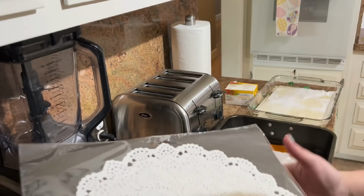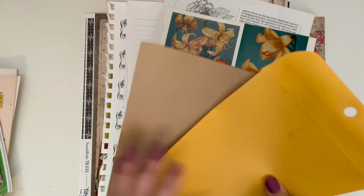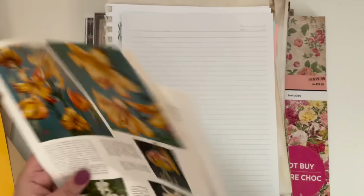And I'm also doing that with the Dollar Tree doilies as well. But here's what those doilies look like after they're dry. You can also use different kinds of envelopes. I have a clasp envelope. You can also use book pages. I have some botanical book pages.